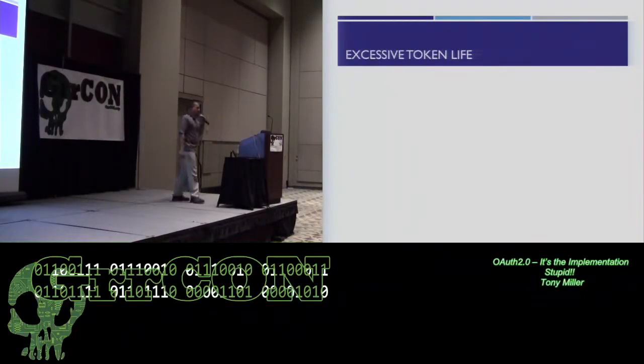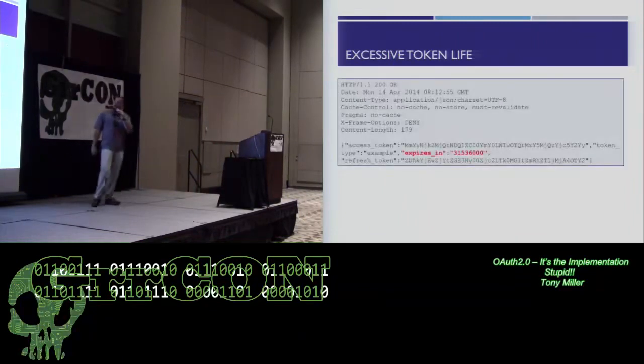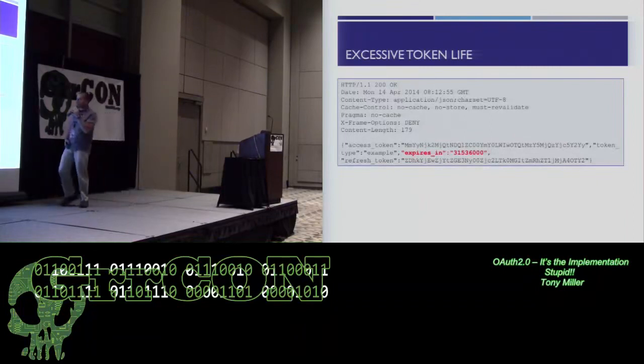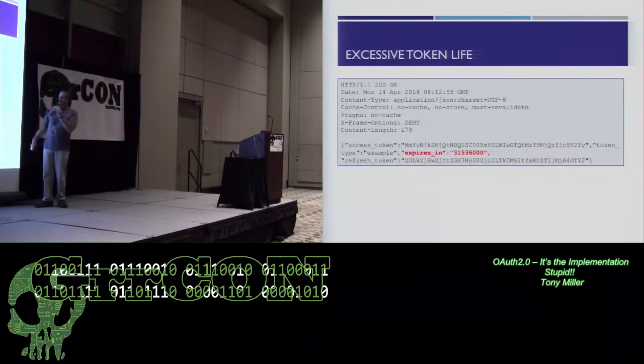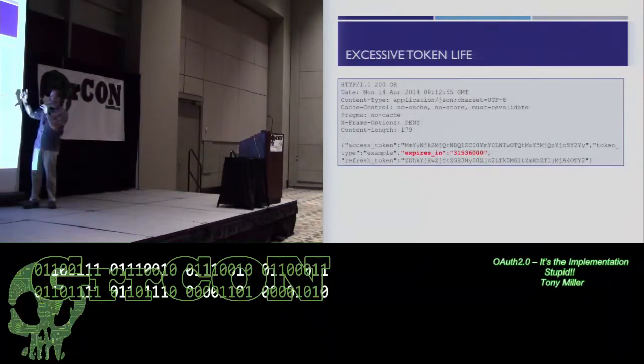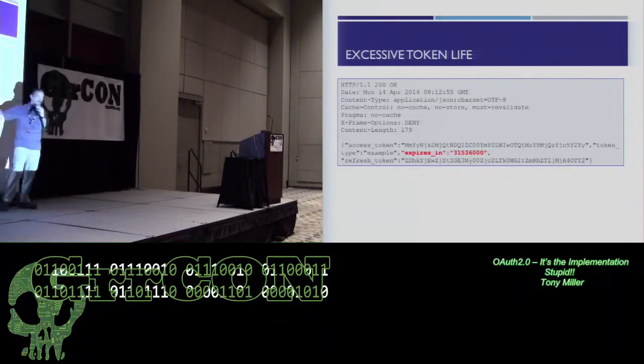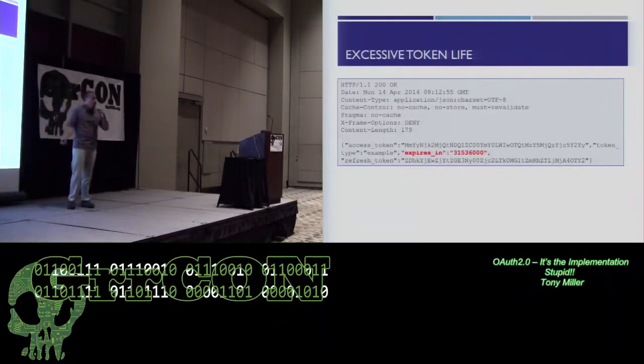Excessive token life is another one. And this one you can debate. There are different issues depending on where your excessive life is. But consider this. So here it is. It's an access token response this time. This is the JSON response back. And you can see, okay, we got this really cool access token. I think this was like a SHA hash, if I remember right. So, okay, cool, that works.